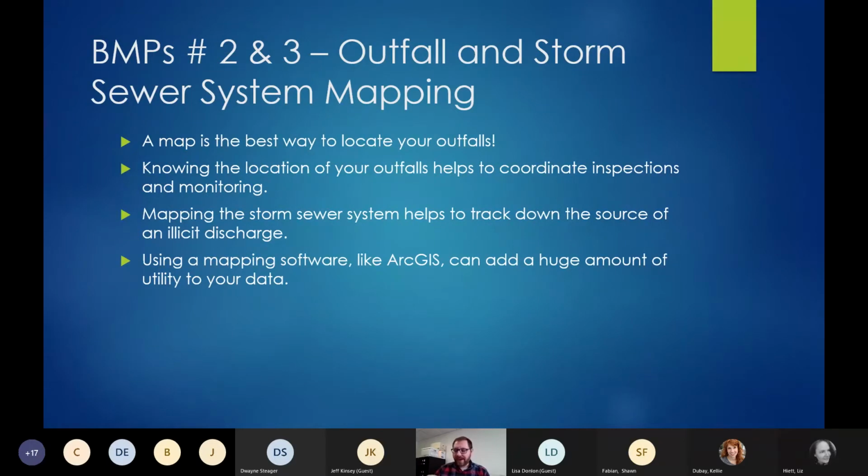We have iPads in the township that I will take out with me to do inspections in the field. I can pull up these maps and click on points, and it will bring up, the outfall you're at should be a 48-inch pipe. And it will say, this was the last time it was inspected. There was an illicit discharge at the spot last time you were here, that kind of thing. And that can be really useful to give you a more holistic view of what you're working on.